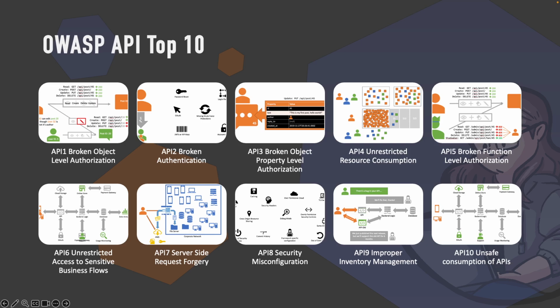So this is the OWASP API top 10. So first issue, API 1, is broken object level authorization. This essentially means you can edit or delete or post a new resource on somebody else's account. So let's think about users on Twitter. You could edit someone else's tweet. You could delete somebody else's tweet, even though you wouldn't be able to normally do that. Super straightforward vulnerability to find.